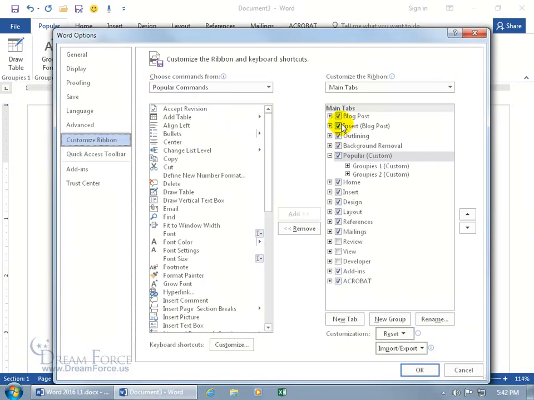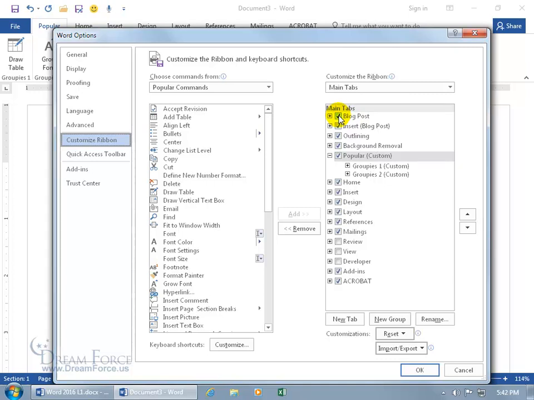And you'll notice that you've got blog posts and other tabs here that are checked but aren't being displayed yet. That means when you actually execute a feature or work on something, there'll be contextual related tabs that will pop up when we're ready to use them. And so if we don't want them available when we start working with those other features in Word, then you can of course uncheck it.